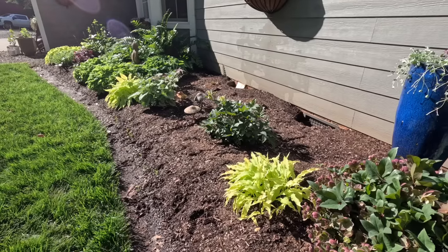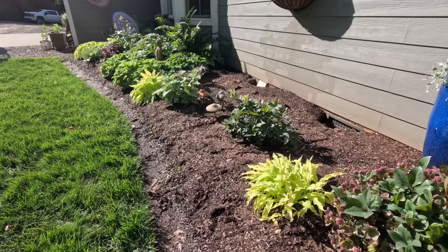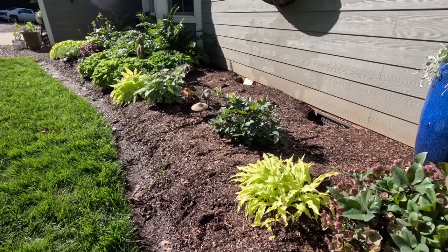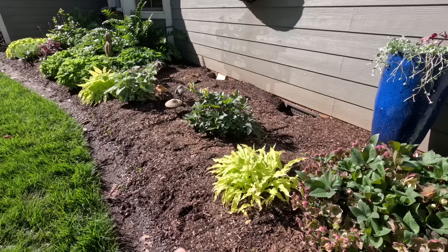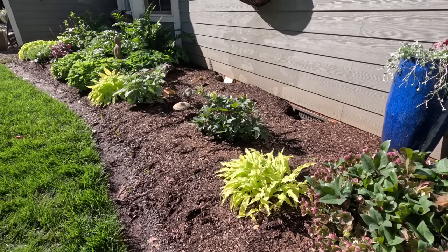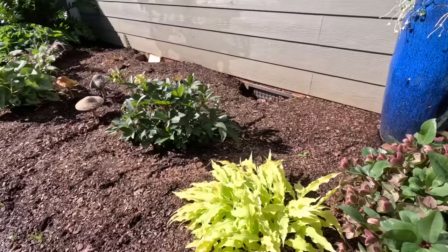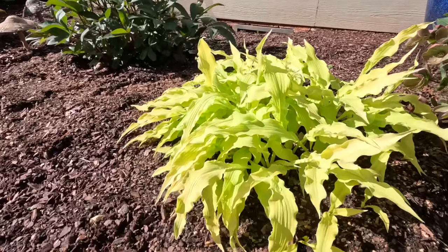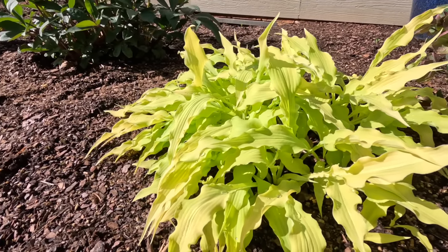And then I have three hostas right here along the edge. They are all the same hosta. Now you'll notice as we come, this one is the smallest because it gets a little bit more sun than the other ones, so it is a little bit smaller. But this is Wiggles and Squiggles. Beautiful chartreuse, very frilly, kind of long, narrow leaves on it.